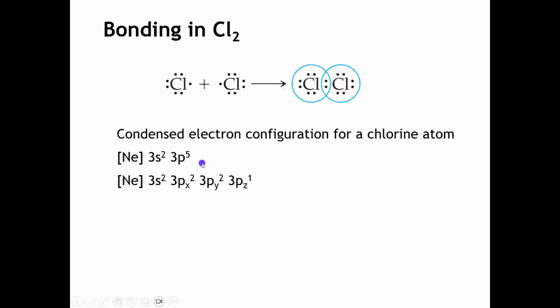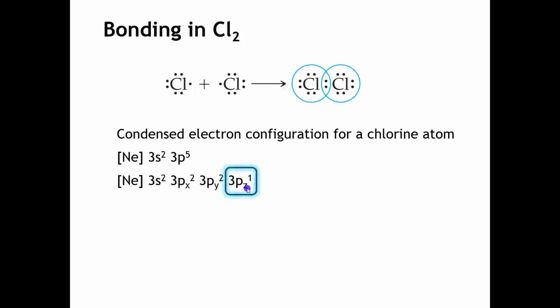If we were thinking about the electron configuration of chlorine, we would see it here. It's got a neon core and then 3s2, 3p5. The 3s subshell is filled. The 3p subshell has 5 out of the possible 6 electrons in it. So remember that there are 3 different orbitals in the 3p subshell, and one of them, let's arbitrarily call it the pz orbital, is going to be only half filled.